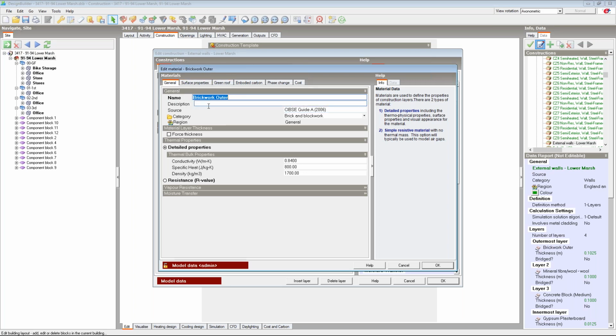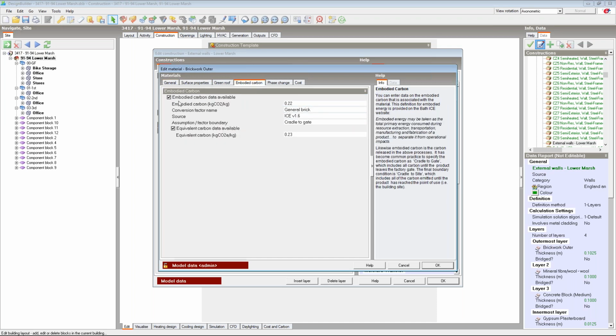The embodied carbon data on the embodied carbon tab here is only used within the inbuilt DesignBuilder analysis, which can be accessed from the cost and carbon tab at the bottom. Note that this data is not used within One Click LCA though.